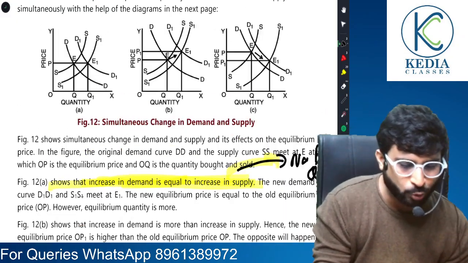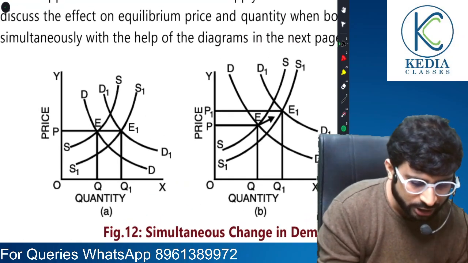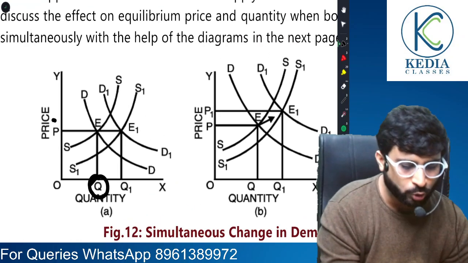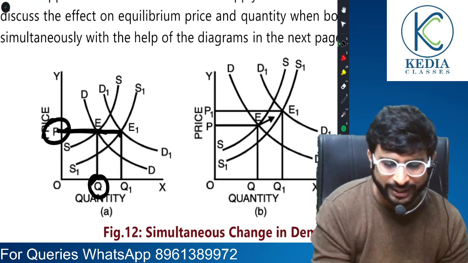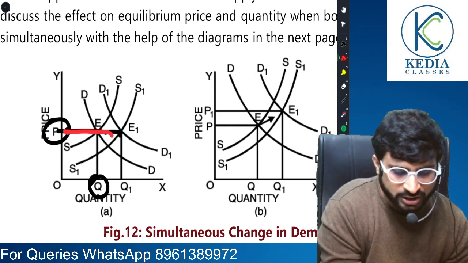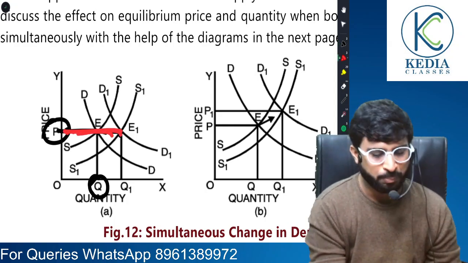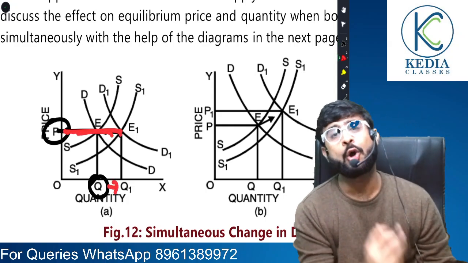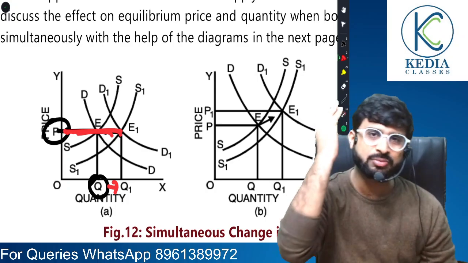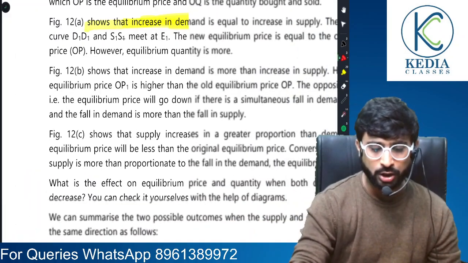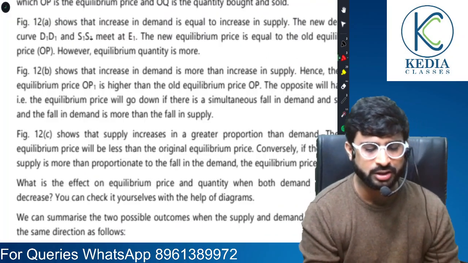And you see that is what is being showcased here. This was the original quantity. This was the original price. You see equilibrium price. Let me use a red color. See, equilibrium price has remained the same, but equilibrium quantity has increased. Wow, sir, magical. This trick is magical, sir. Yes, I told you, if you listen to the class, you will discover magic.